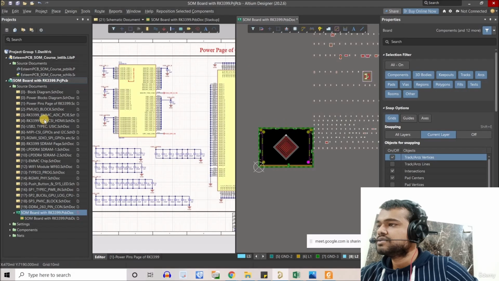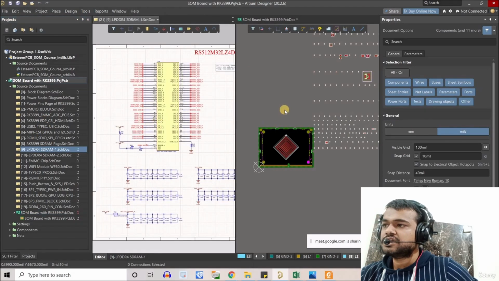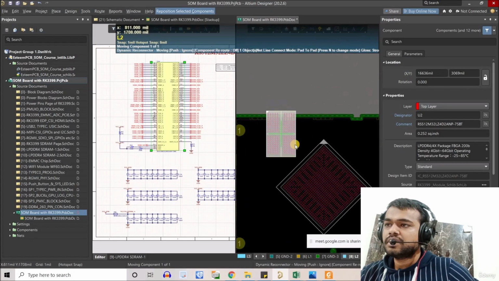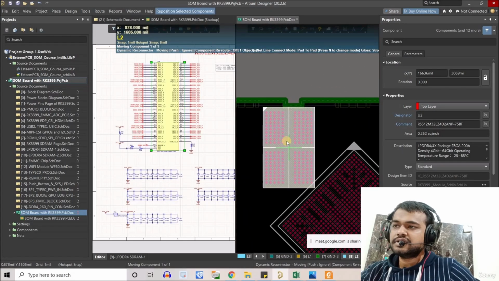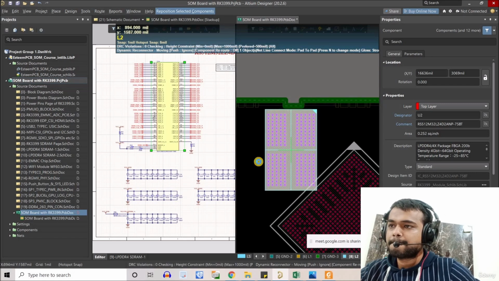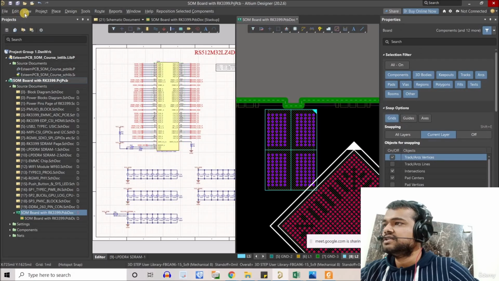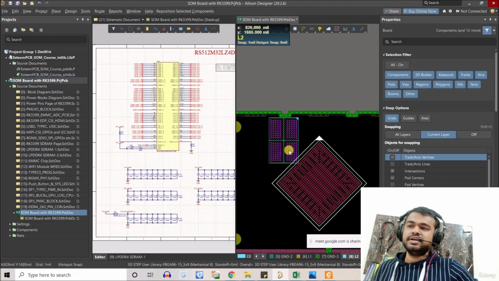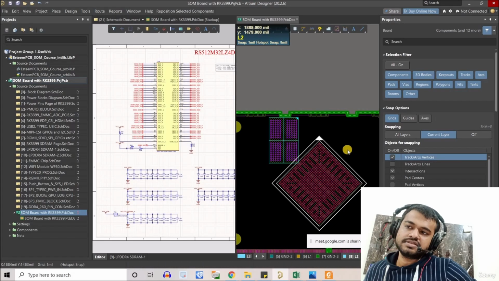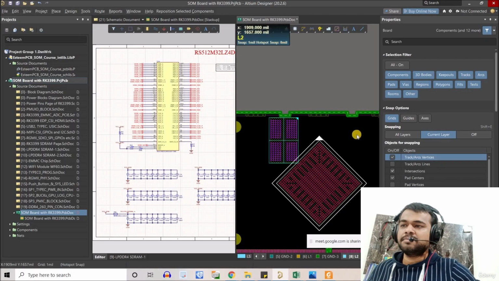Let's go for the LPDDR4, and we have those on this line. So this is the first LPDDR. Let's select that section. Okay, and we're going to place that on the bottom layer, and let's place it somewhere here, and let's verify the connections. So see, we are using 2 DDRs, right? One DDR's connections will be at this side, and another DDR's connections will be at this side. If we place this DDR at this position and this DDR at this position, then we have to change all the placement again.